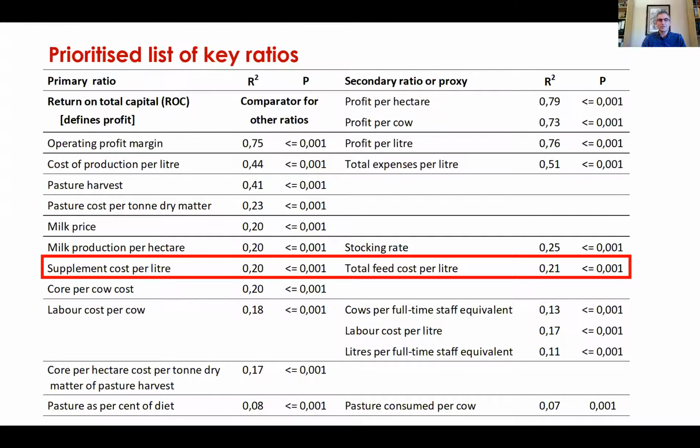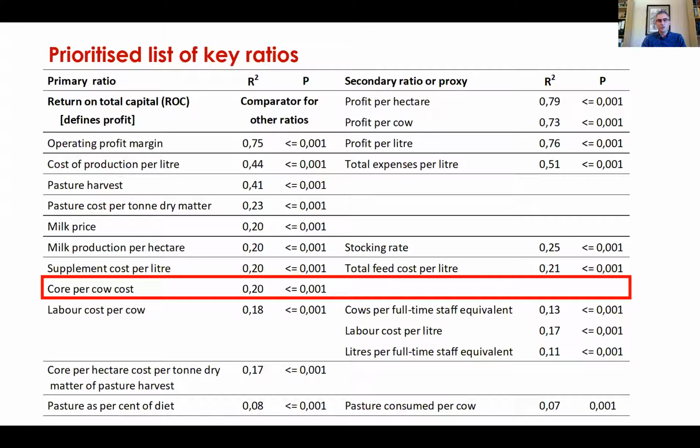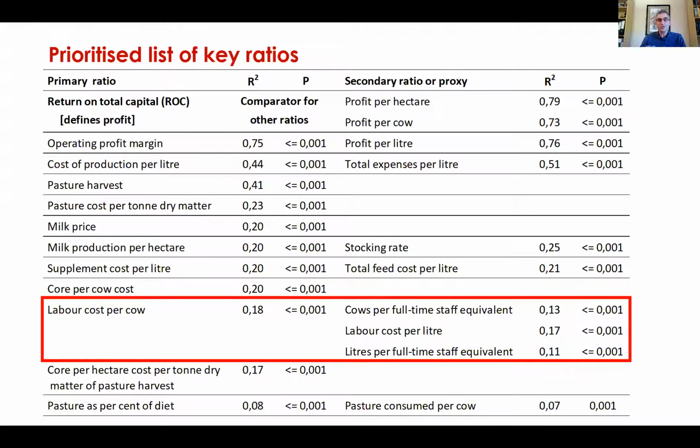better choice. This core per cow cost ratio was developed by Red Sky so that a group of costs related to the cows that do not include supplements or people, both of which require their own targeted ratios, could be monitored. Effectively, this provides an opportunity to monitor specific cow cost codes.